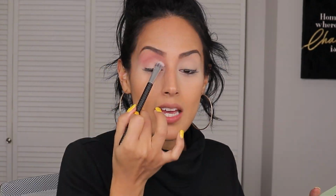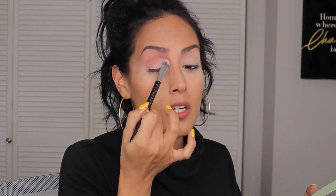Then with an eyeshadow brush, we're gonna dip into Wink, which is the second shade on the second row. We're gonna take that shade and apply it on the inner corner. That way your eyes look way more awake and alive. And then you're gonna pat that down to the middle of your eye. You're not gonna bring it all the way out because we're gonna smoke out the outer corner anyway. So we're just gonna do one of those here.